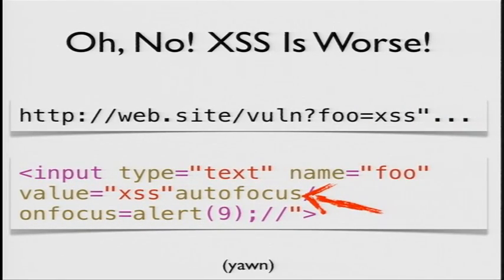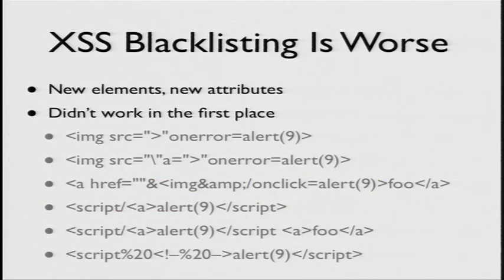Really, I think when people said XSS is worse, all they really meant was this new autofocus attribute. It meant that now, if you were able to inject cross-site scripting into an input field, rather than having to rely on an onmouseover or an onclick, so your victim had to come and move the mouse over it, you have autofocus that can trigger the onfocus, and automatically it's going to execute. Okay, that's kind of cool, but it really fundamentally boils down to this website has an HTML injection vulnerability in it. Really the point is that HTML5 has new elements, new attributes.